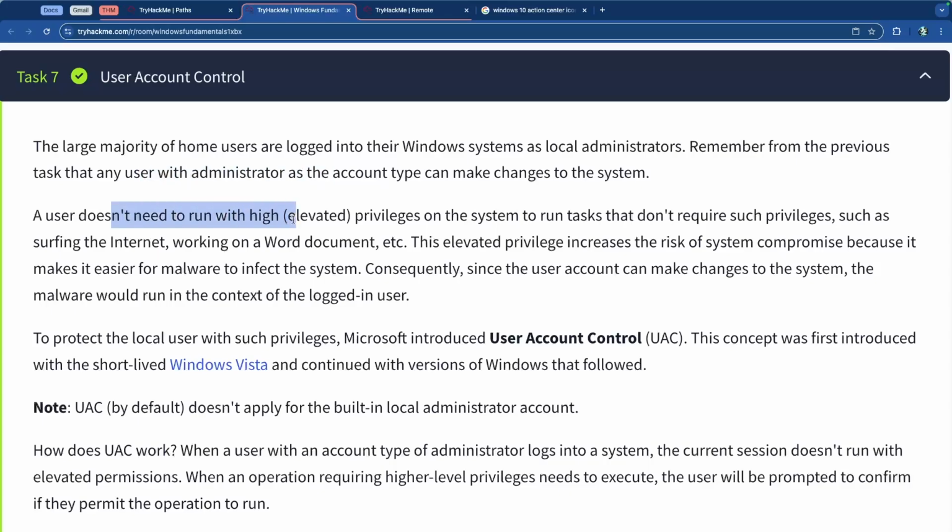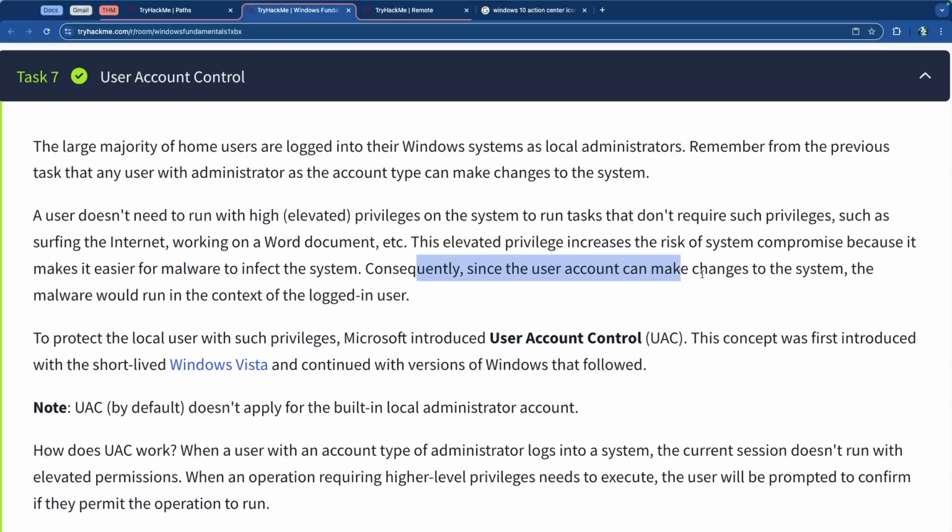A user doesn't need to run with high or elevated privileges on the system to run tasks that don't require privileges like that. So surfing the internet, for example, or working on a Word document doesn't require elevated privileges. Elevated privilege increases the risk of system compromise because it makes it easier for malware to infect the system.